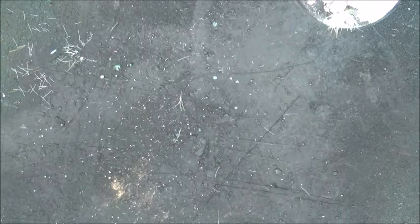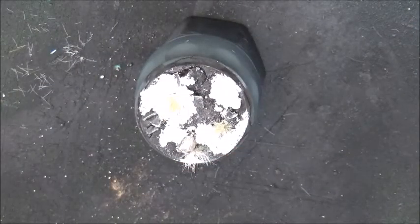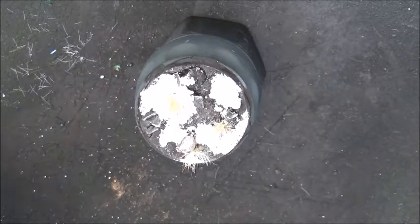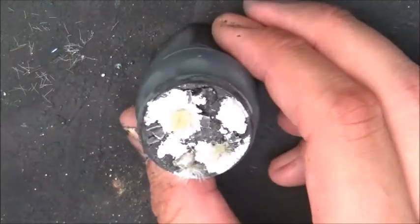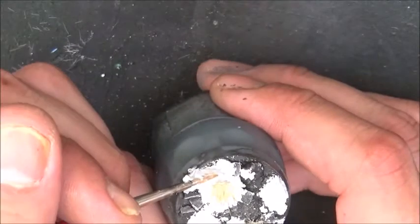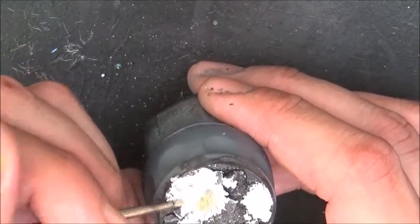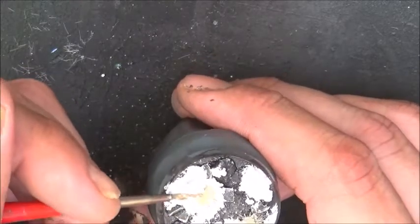And then, without hesitation, I'll grab a bit of Valhallan Blizzard. This is totally optional. I haven't actually used it on most of my Frostgrave bases, but since I have it, I thought we might as well play around with it a bit. Also, I don't really bother highlighting the snow effects. I've seen people do that and it can look good, but I found that it is a waste of time and doesn't really do anything.